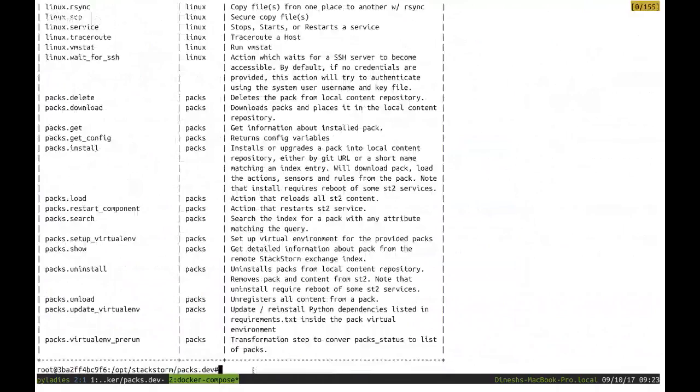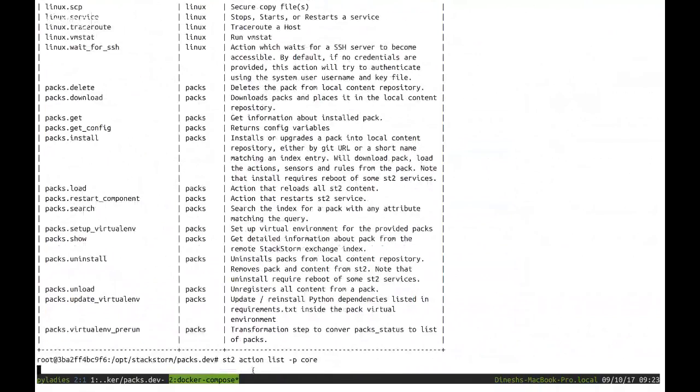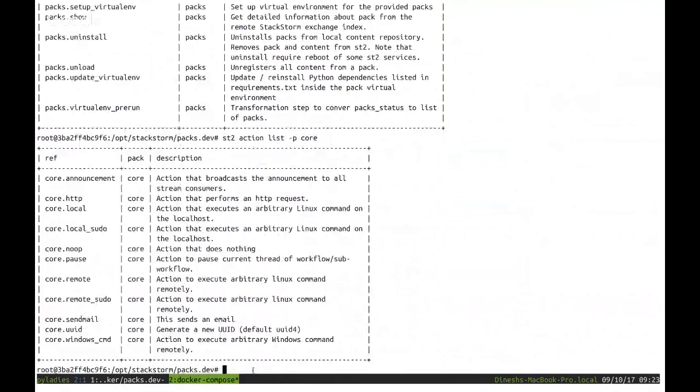So if you want to filter based on packs, we can specify with -p, and it will filter all actions in the core pack. For example, say I want to know more about these actions, for example, core.uuid.